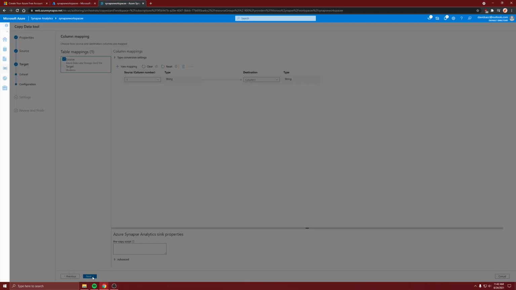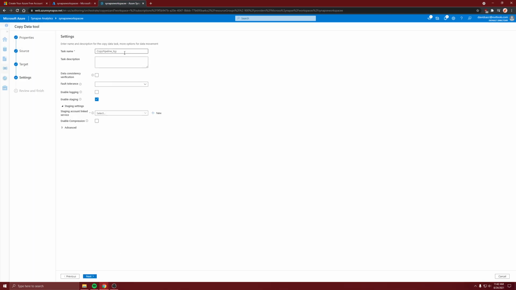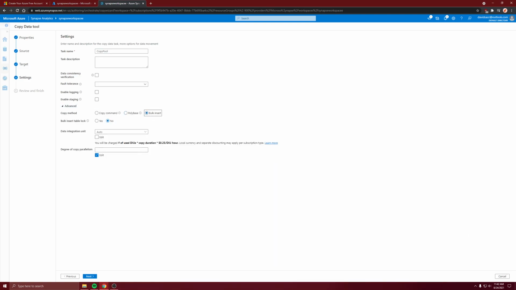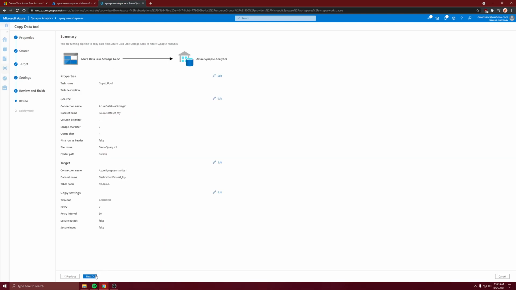So I'm just going to go next. And you can give it a task name, so I'm going to say copy to pool, and disable staging, but bulk insert. Actually, let me make it more clear. Copy to pool, and let's go next.